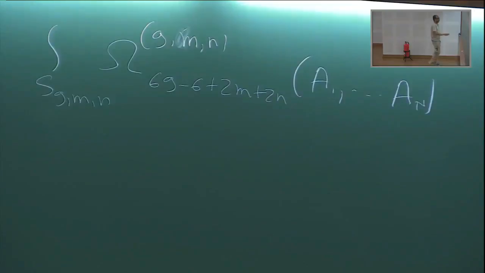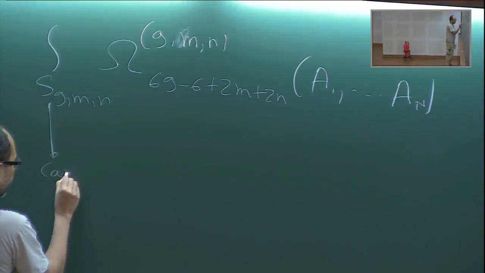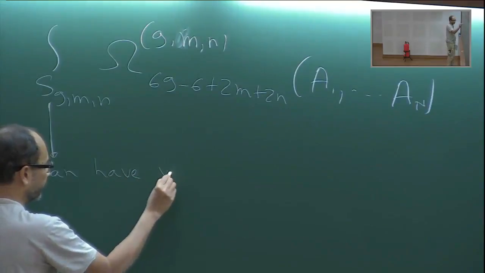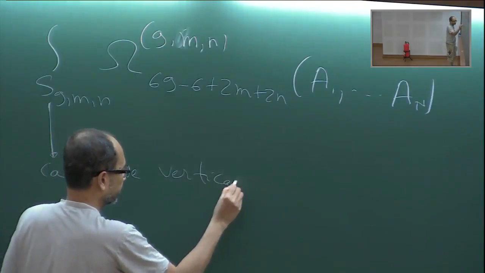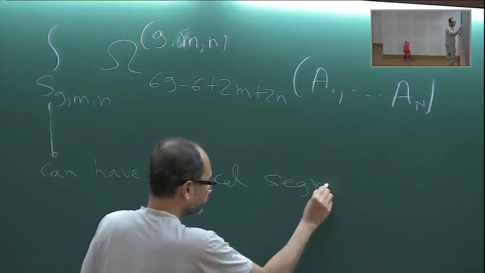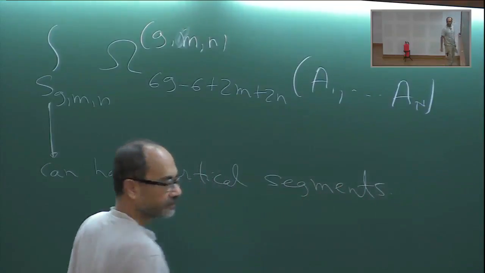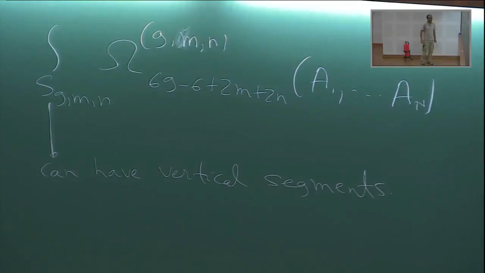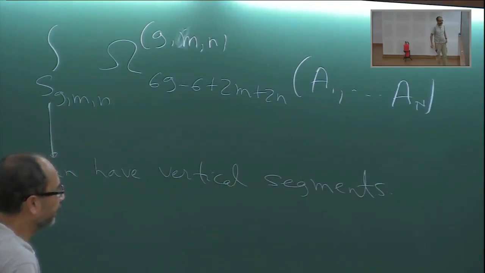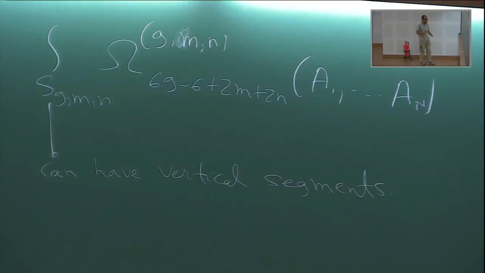We started by saying that it should be a section, but what I learned by the end of yesterday is that it need not be a section, it can have vertical segments, okay, and those are important in dealing with spurious poles. So today I'll generalize it even further, and that seems to be what is necessary for the full formulation of string field theory.